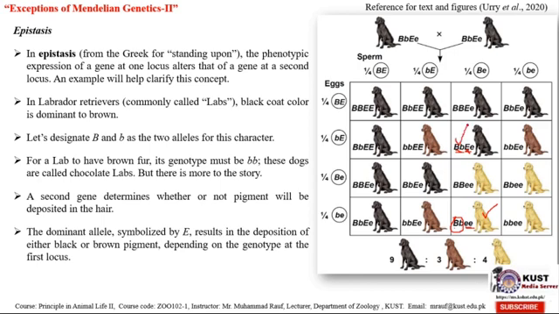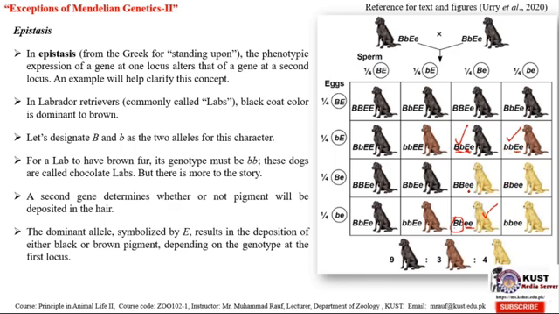It is heterozygous dominant, so the dog will be black. It is homozygous recessive, and the allele at the second locus is also dominant, so the phenotype will be controlled by the alleles at the first locus.